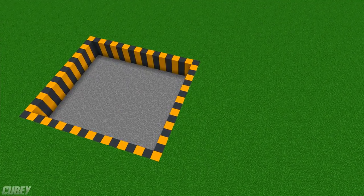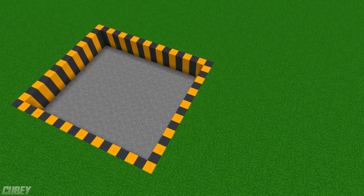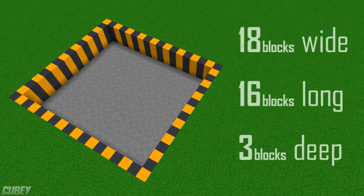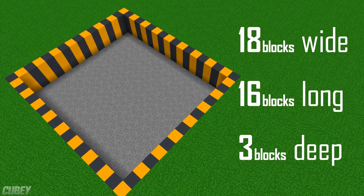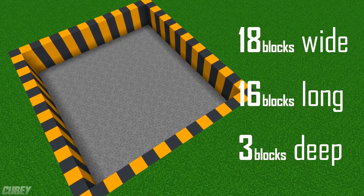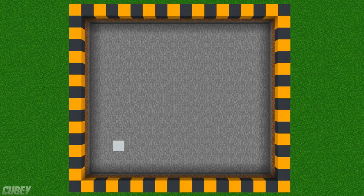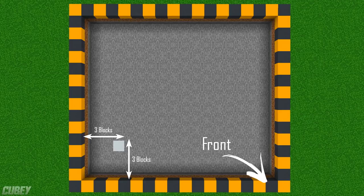The redstone in this machine does indeed go underground, so to make sure you're building your version at ground level, you'll need to begin by digging out a hole exactly 18 blocks wide, 16 blocks long, and 3 blocks deep. Go ahead and do that now. Any side with 18 blocks width can be marked as the front. I've marked out a starting point where we'll be placing our first block, bottom left, 3 blocks in.